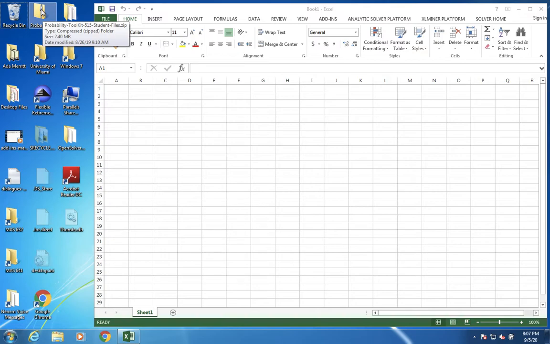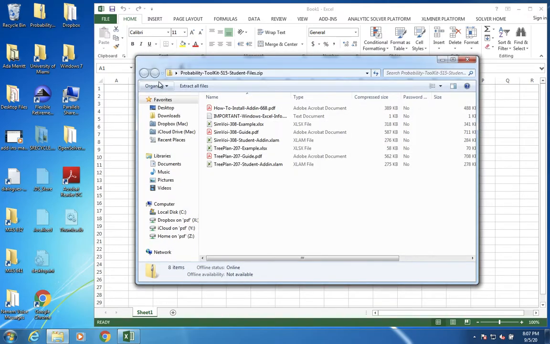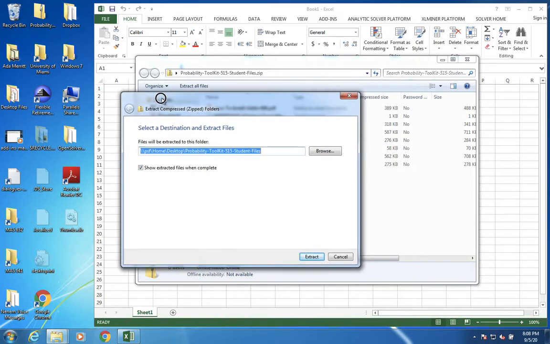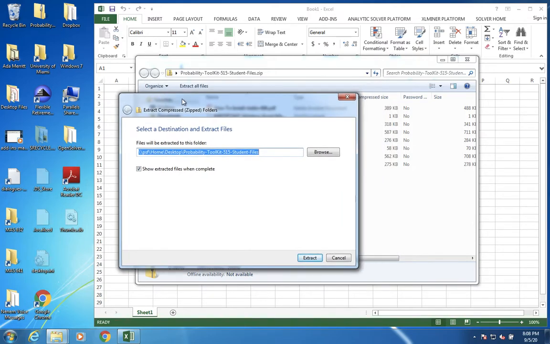So if you double click on this guy, it's going to show you the contents of that zipped compressed file. So you can extract them to some directory somewhere. I recommend you save this in a place that is reasonably stable, that you're not going to be messing with. For example, could be the directory you have in your computer for all the files of our course. Save it somewhere you know it's going to be there and you're not going to be moving it.